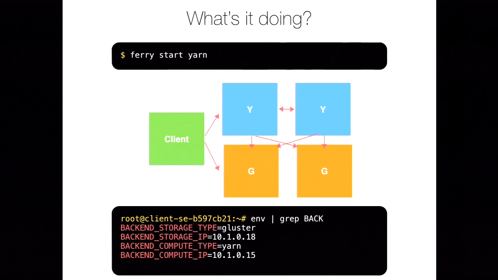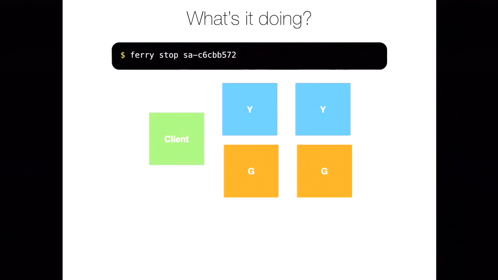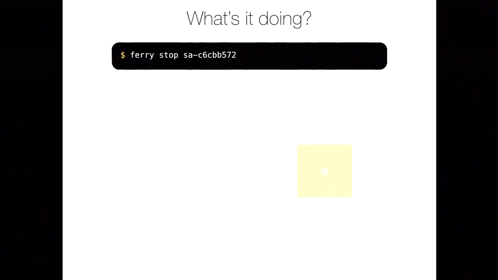Well, it turns out that you can just write a YAML file for this. Let's just call it Yarn, and you can just start it. And even though what Ferry has to do to get this running is more complex, there are more containers, the configuration management is a bit more complex, and it's a little bit slower to get started, from her perspective, it looks exactly the same. You start it, you can SSH into the connectors, and you can download and configure it however you want. And afterwards, you can just shut it down, and Ferry is going to automatically clean up all the resources, exactly as you would expect.